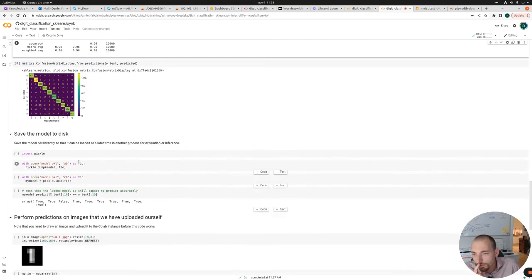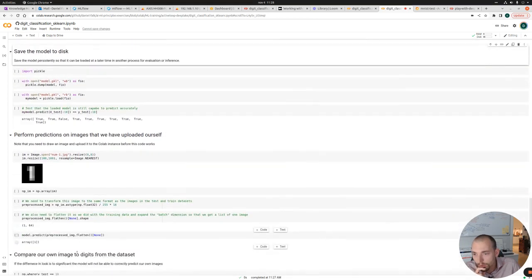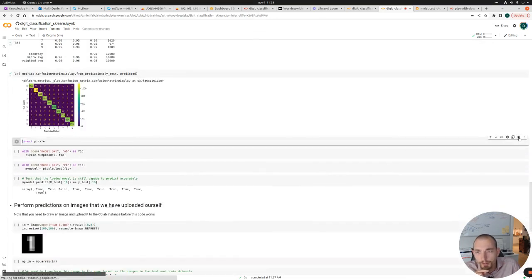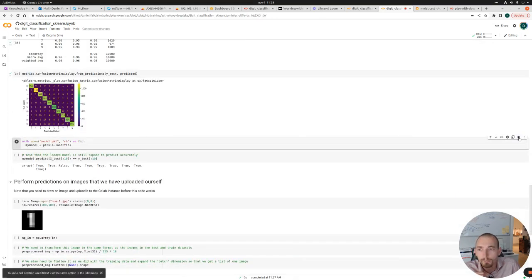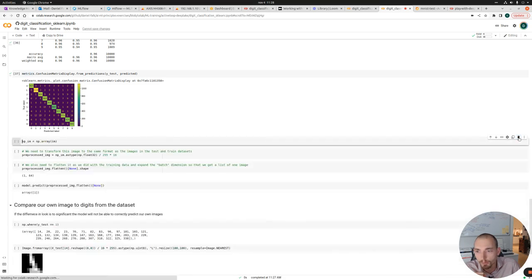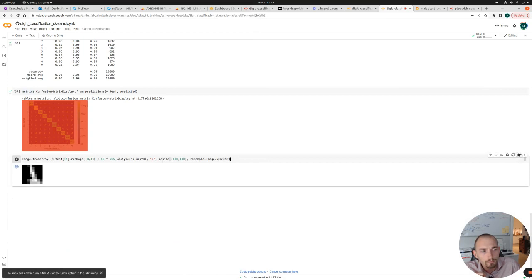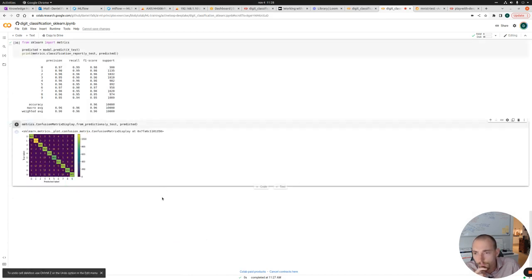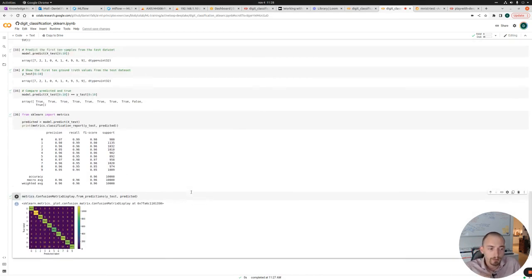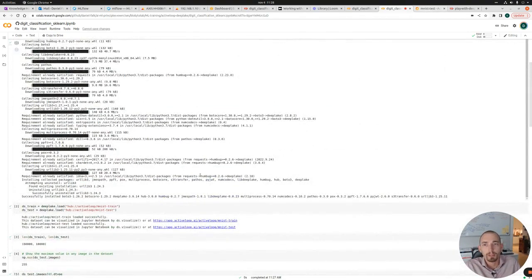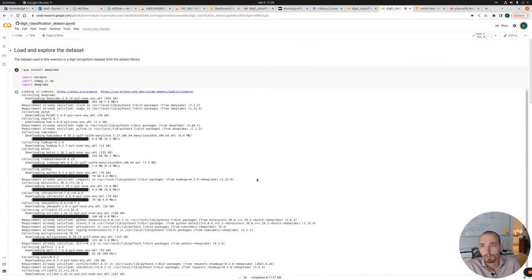So saving the model to disk and using it should be exactly the same as before. So if you're interested in that, instead go and watch the computer vision crash course. So this was the first video on actually using the Activeloop datasets to train a classifier or machine learning model. So stay tuned for the next videos.